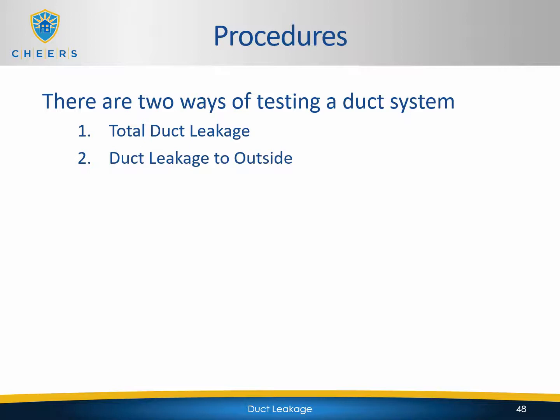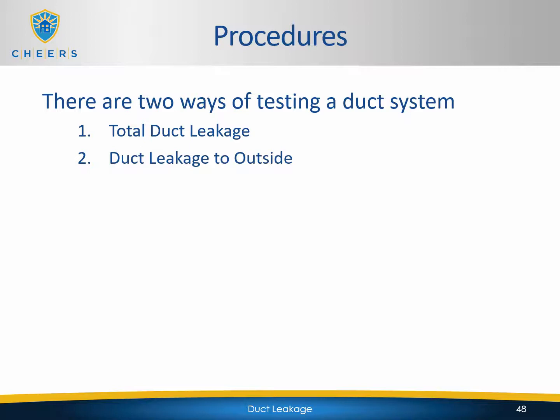Duct leakage to outside, when you perform that test, sometimes they'll use a percentage, but you will also see that it is possibly a static value. For example, with the ducts in conditioned space, it's just a static 25 CFM leakage to the outside. So be sure to keep that straight, whether you're using a static target or a percentage.